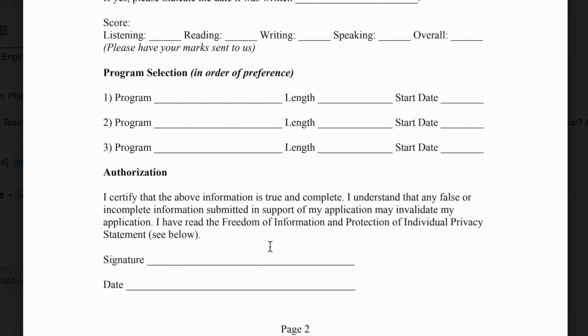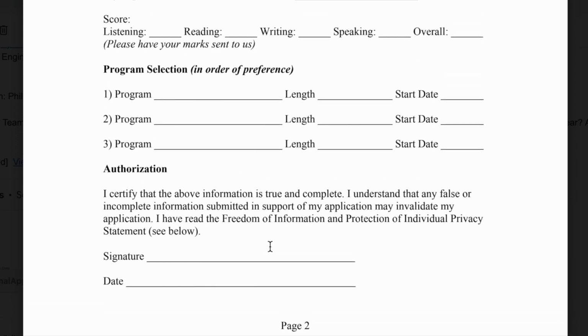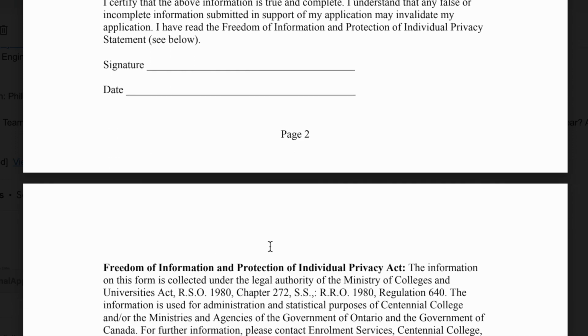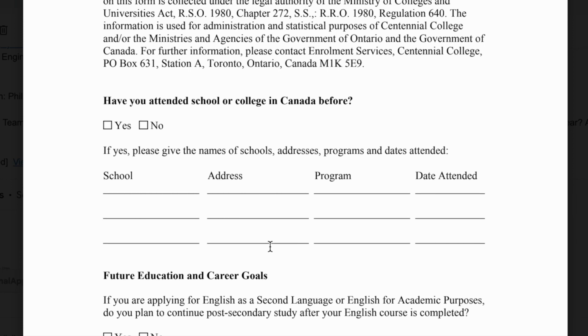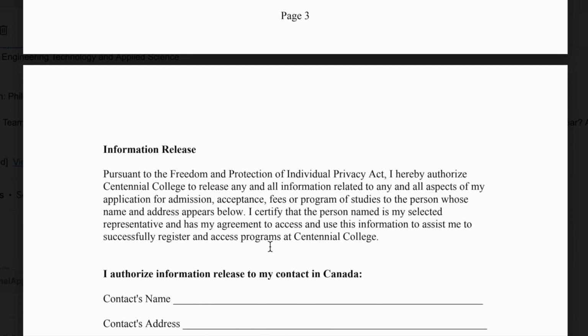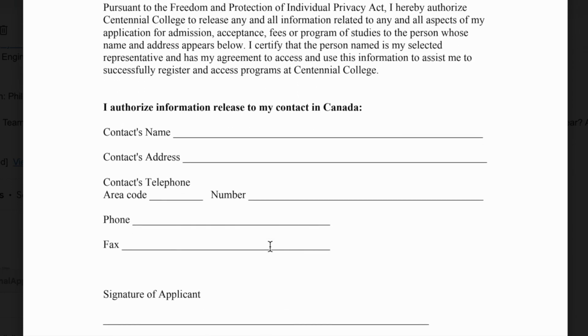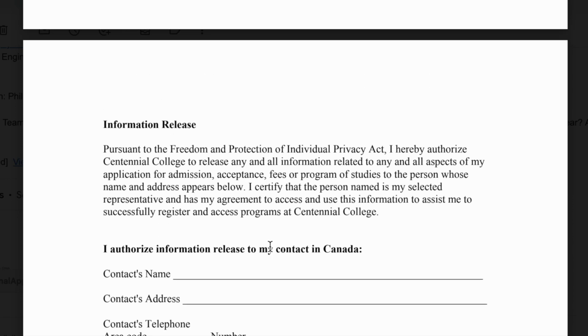And in case you asked somebody for help, like an agency, you might want to authorize them. But for my application, I had completed everything on my own, so I didn't bother to fill all this stuff out.